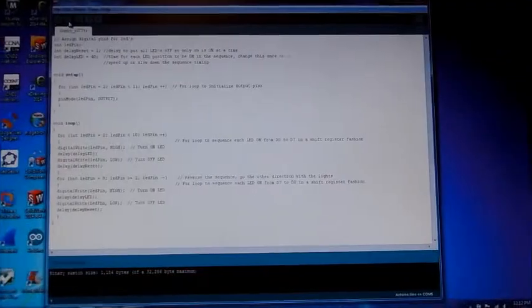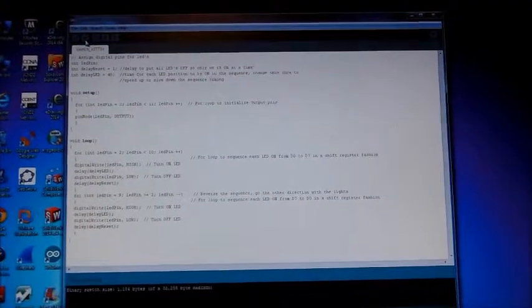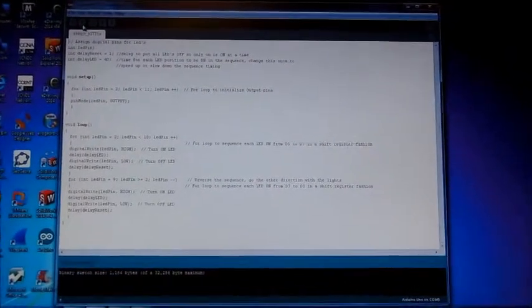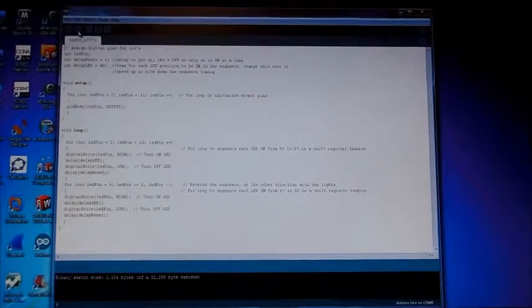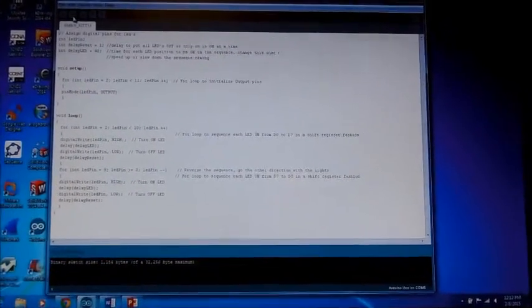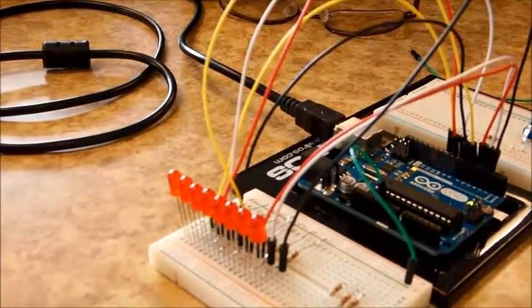Okay, so we're back, and this is the complete program with the for loops implemented, and so it's like one page, even with comments. And if we look over here, we can see that, yeah, it does the same thing.